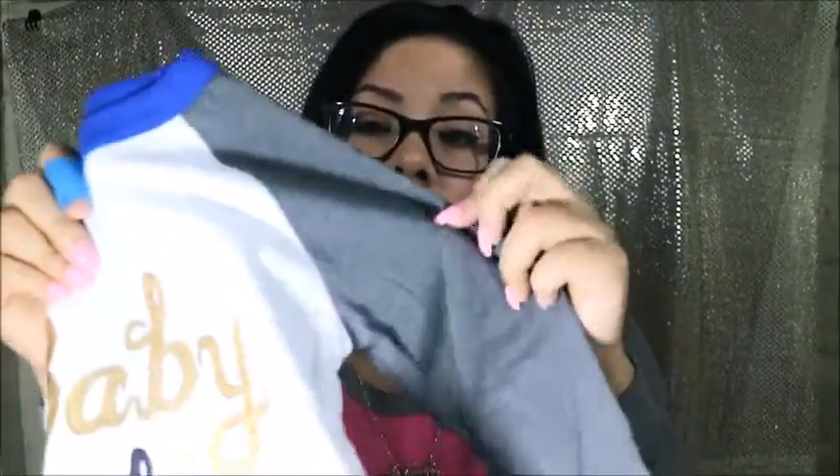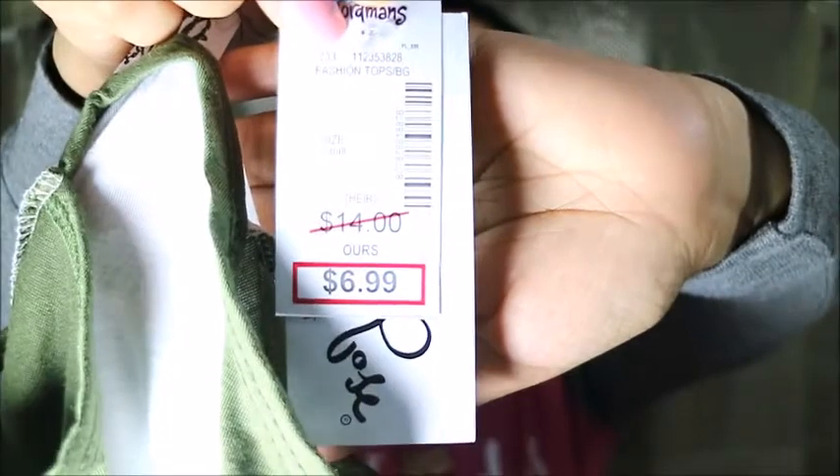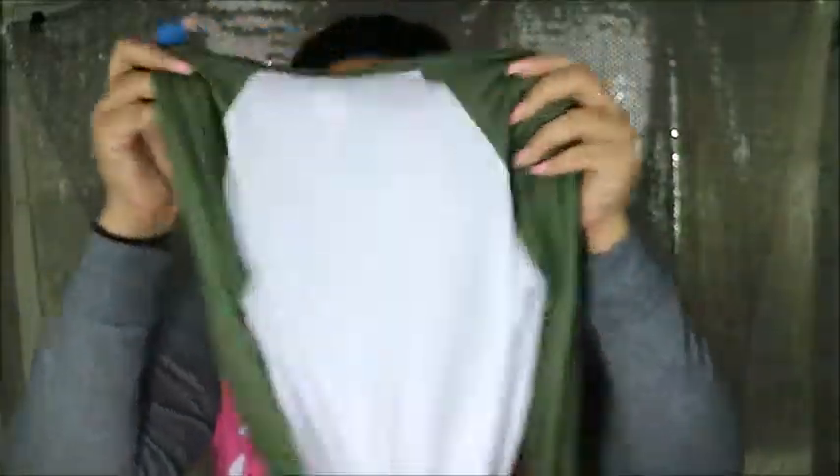Everything that I bought is very easy to find and very affordable. For the shirts — on my son's shirt, I got this at Walmart and I only paid $3.88. It's a Garanimals brand, and if you're a mom, you know these are very affordable. For my daughter, I couldn't find any because she's a little bit older, so I did go to a store we have here called Gordmans, and I paid $6.99 for a very pretty shirt. Mine was $9 at Walmart and my husband's was $9.99. So I almost got all of the shirts for the price of maybe one or two.